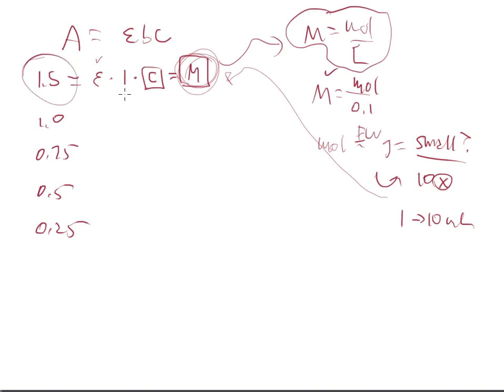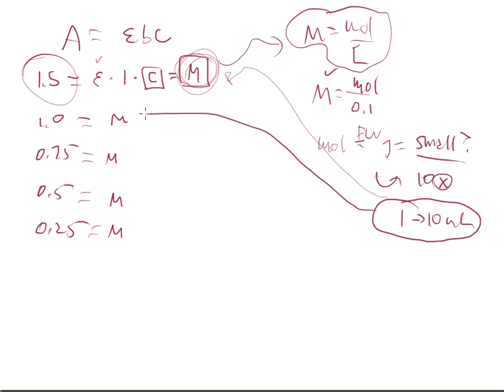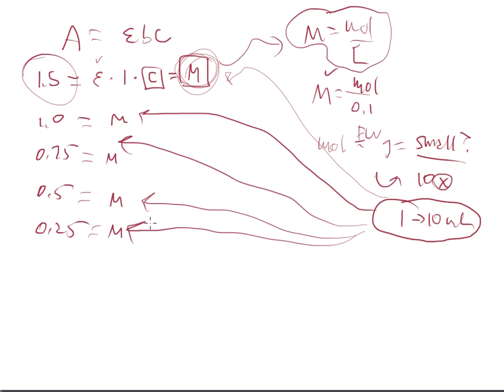But that's okay, because what will happen is that you will use Beer's law for every one of these: the 1, the 0.75, the 0.5, the 0.25, and you'll get target concentrations that you will need to get those absorbances. So by doing this stronger solution, you can then use that one to make everything else. So make this 10 times concentrate, and then using that one, make the rest of your calibration standards.